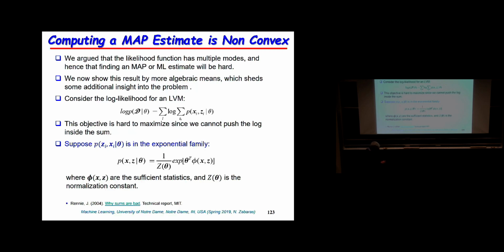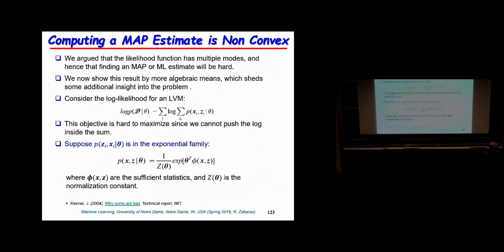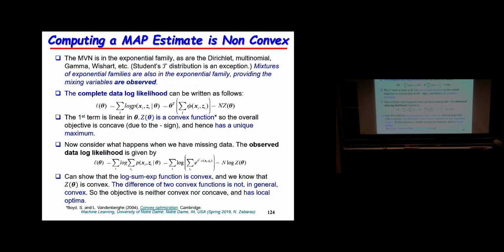So let's see if there's anything general we can say about the convexity of the MLE optimization problem. The complete data log likelihood, right? This is what we need to form in the EM algorithm. You remember this is in the exponential family, e to the theta transpose phi, where phi of x and z are the sufficient statistics. So the summation over the data is pulled inside the phi here. You sum the phis to get the sufficient statistics, and Z is the normalization factor. If you look at this complete data log likelihood as a function of theta, the first term is what? It's linear, right? This is just a given number, so it's linear in theta.